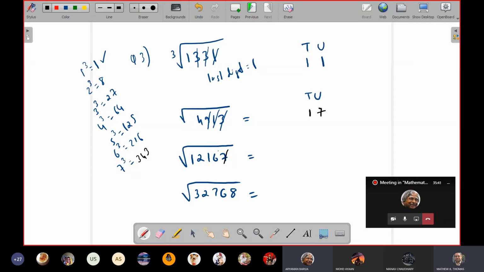Seven. Same way here you will try. 3 numbers we are cutting. The number is coming 12. So the cube of which number? Now 1 cube is 1, 2 cube is 8, 3 cube is 27, more than 12. That cannot be taken. So we'll take 8 now. So that is 2. So the digit at the tens place is 2. And the number ending here is 7. So if it is ending with 7, that is 3 cube, 27. So that number will be 3. So the corresponding answer will be 23.